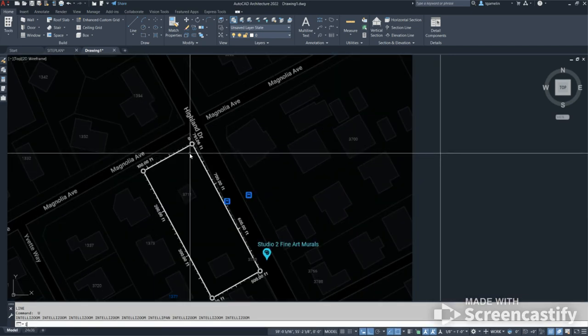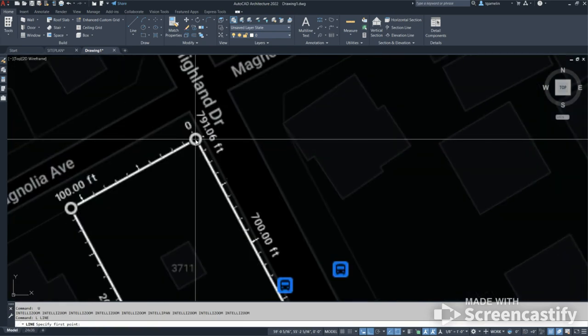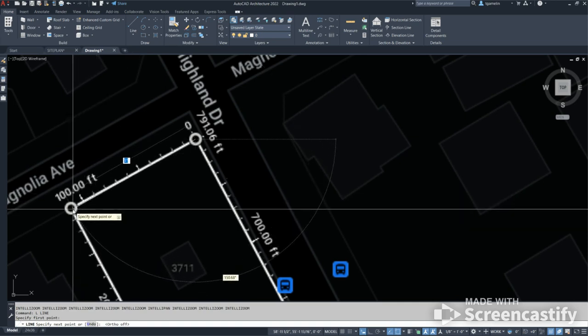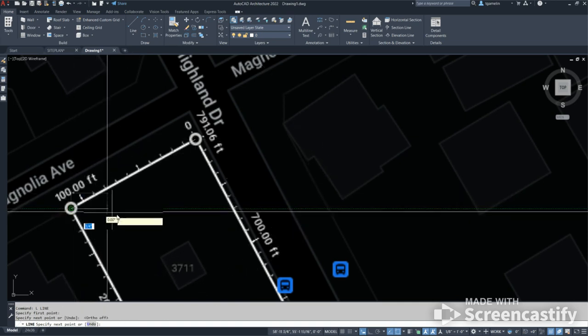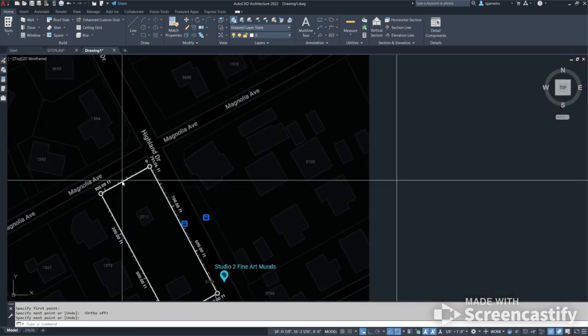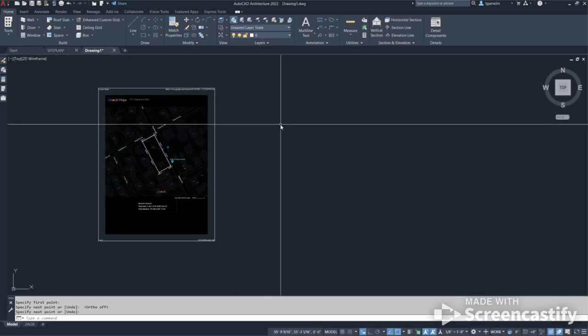Okay, so what I'm going to do is I'm going to draw a line from the 0, turn off my ortho mode, which is F8, turn that off, and go to 100. I don't know how big this line is right now, but I want it to be 100 feet. So what I'm going to do is I'm going to use the scale command. The scale command is SC, spacebar.